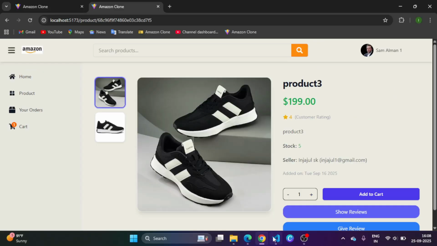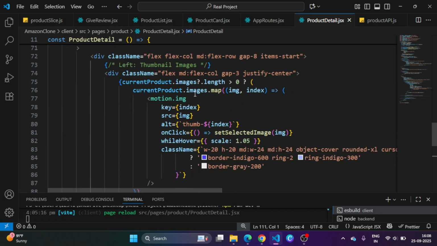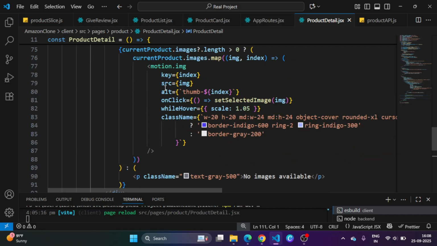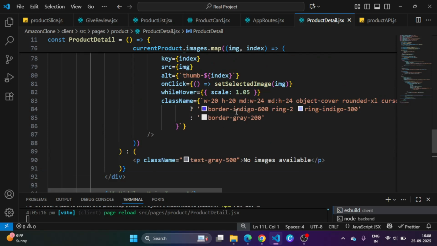So let's understand the left part. We are using flex column, and this UI is also responsive. If currentProduct images length is more than 0, then show this UI. So currentProduct images map, image itself and index, and then source image, otherwise no image available.